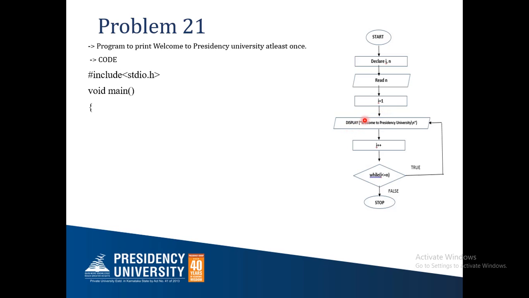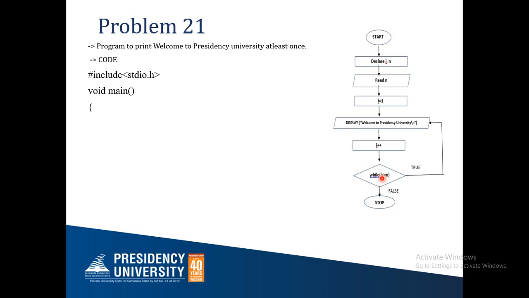Now here see, without checking any condition, we are directly displaying the welcome to Presidency University message. There is no checking of any condition. And then we are doing one increment job. Initially i was 1, now we are doing i plus plus. i plus plus is the post increment operator, it means we are incrementing i by 1, i equal to i plus 1. Now here in the decision box, the turn comes to check the condition. We have to make certain decisions.